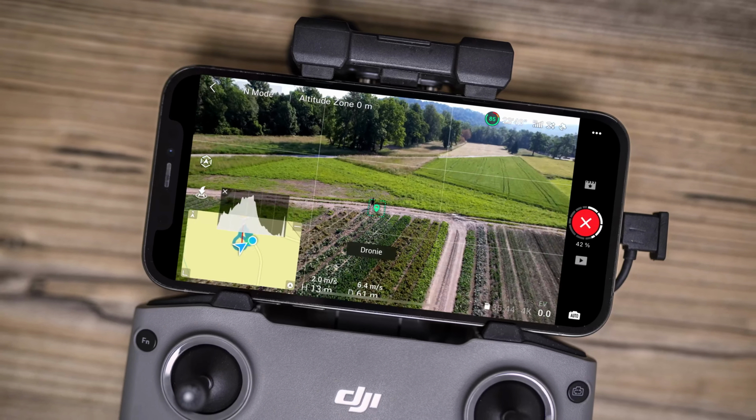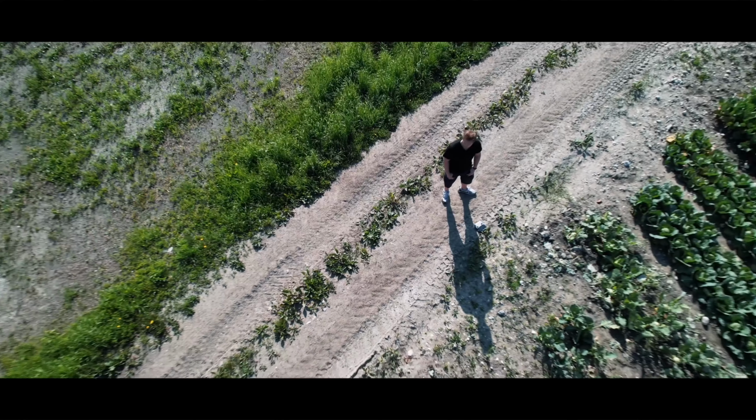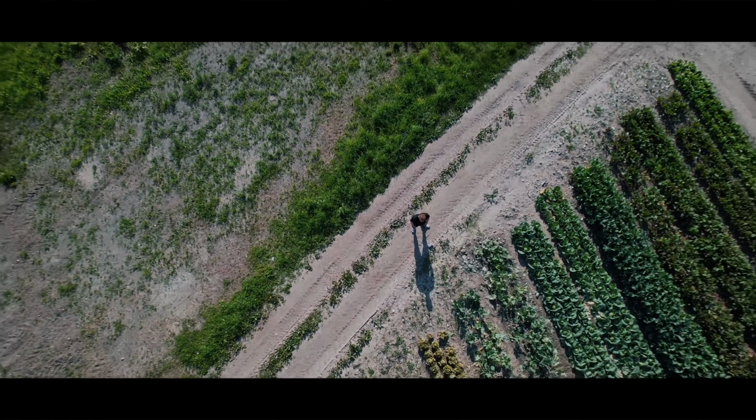It's kinda cool, I'm not sure if I'll ever use this feature, but if you just need a quick clip for your Instagram post or story, it will do everything for you. It will cut clips, put them together, add nice music, and that's it.